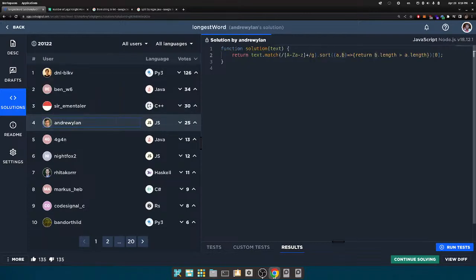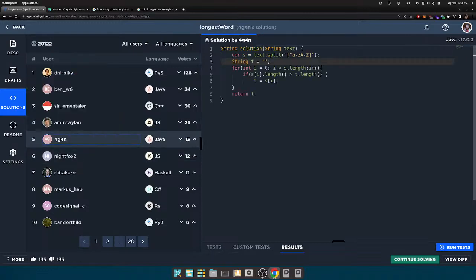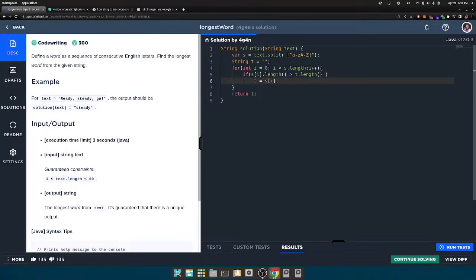Let's see, JavaScript, get it, plus return. Get it. A to C, A to C. Length, here's an x length. Sure, just so exactly what we are doing.